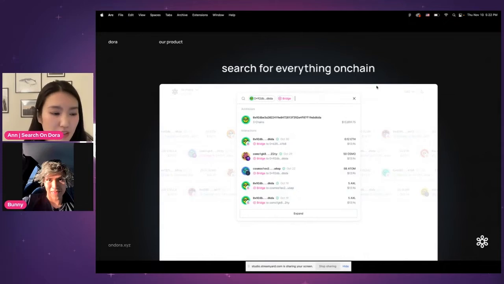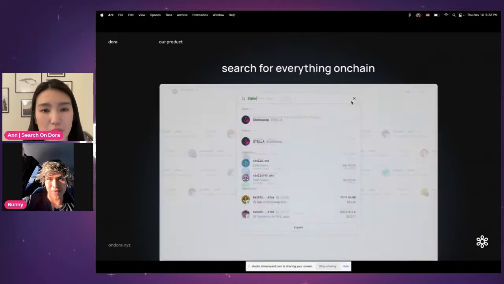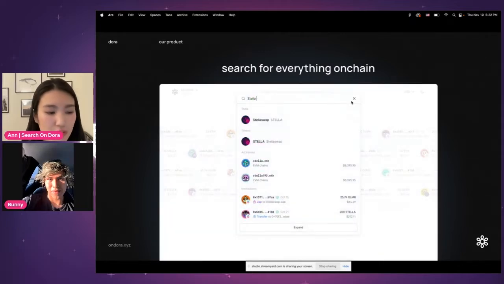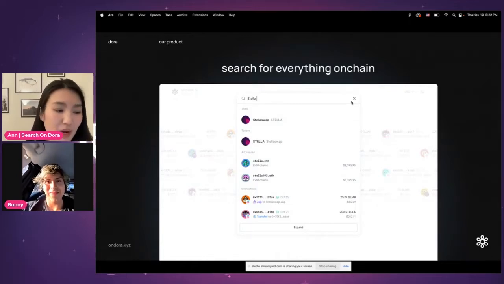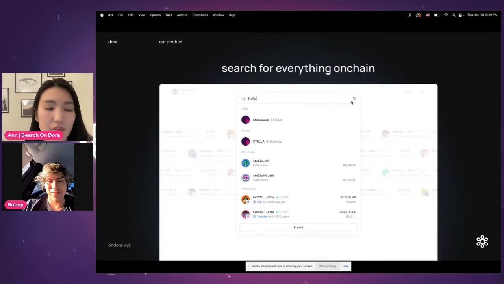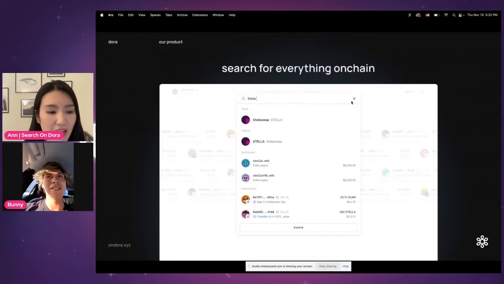So in one place, you can look up addresses across different chains and also different interactions. And you'll also be able to search for different tools and functions in various ecosystems as well. So we really want to bring powerful search capabilities and readability to everything happening on chain.